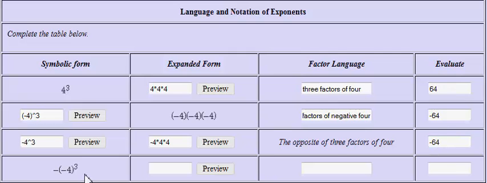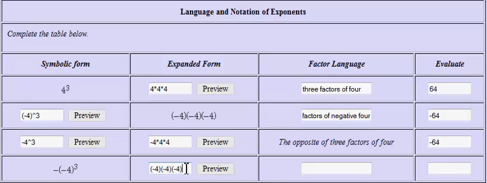In my last problem, I'm given the problem in symbolic form. In expanded form, let me pretend this first negative is not here. Suppose it was just the quantity negative 4 being cubed. That would be like this problem up here. So that would be written such that you'd write negative 4 in parentheses. That would be one factor of negative 4, but the fact that the exponent is 3 means that you have 3 factors of negative 4. So I will make 3 factors of negative 4.